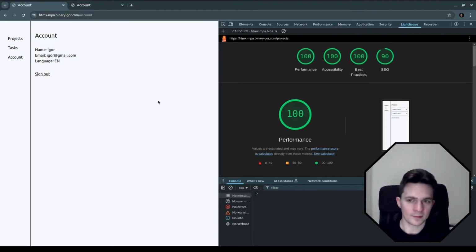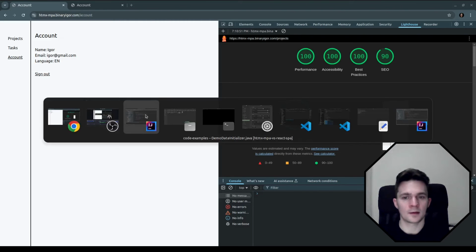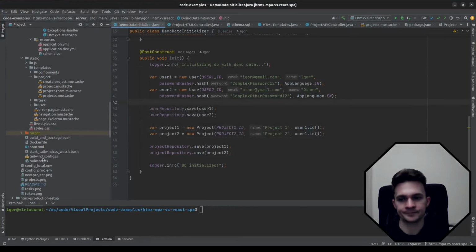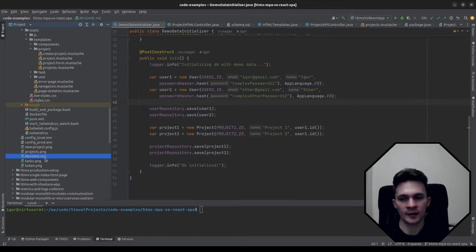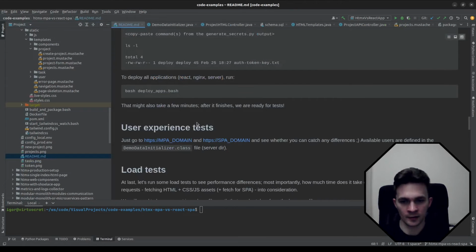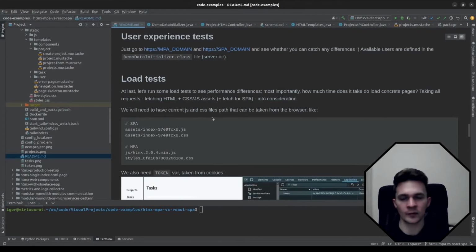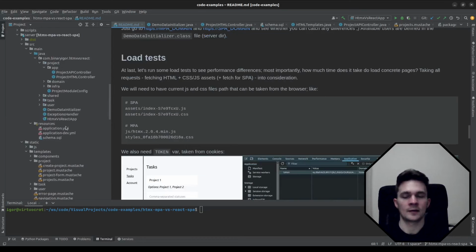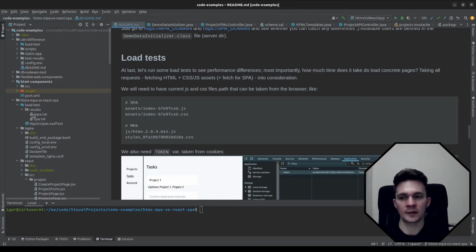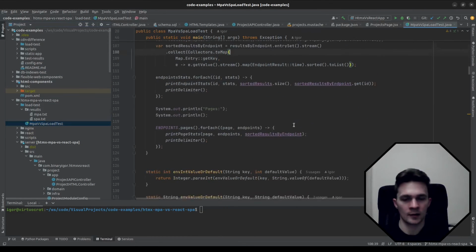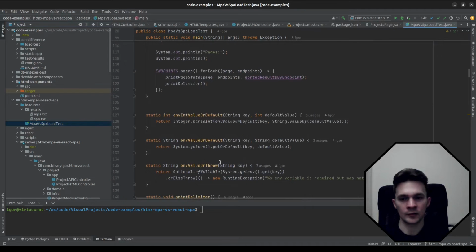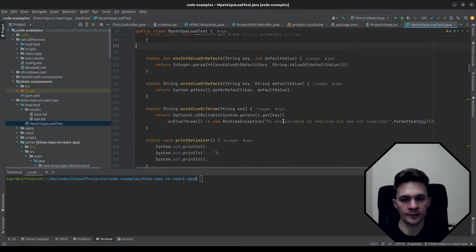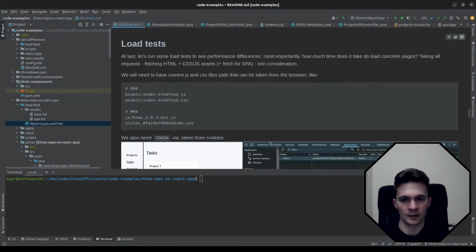Let's objectively say that there is no significant difference. And let's see what about more objective metrics. So for that we have load tests. It is a single Java file that basically will tell us what the differences are.